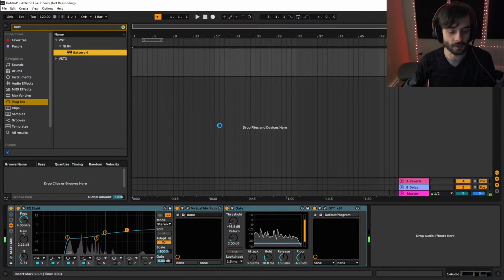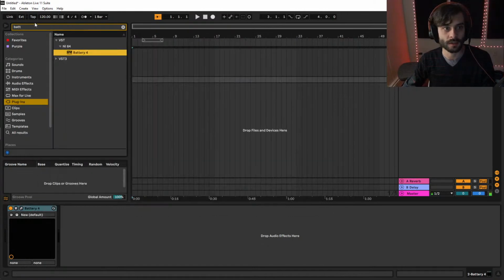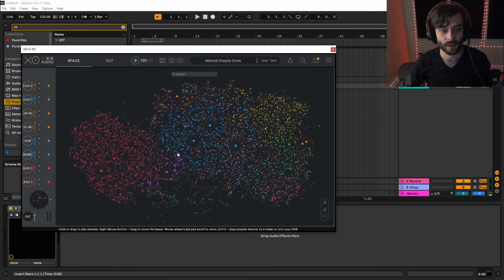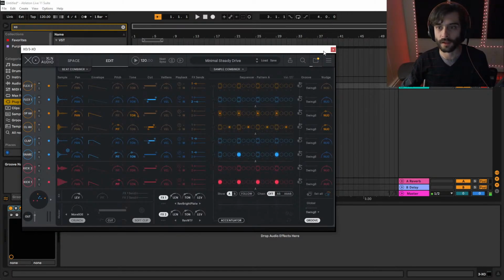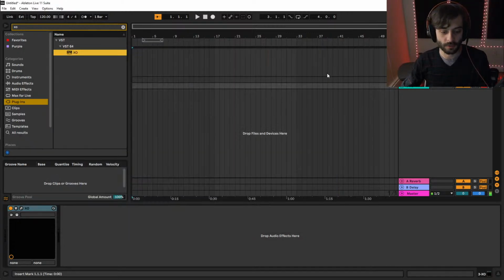Then there is the XO, which is another amazing library and plugin for drums, and has some amazing sampler, like all these cool ways to shape the sound here in the edit view. And then of course there is Splice, which is the largest drum library that I am aware of. It has everything. All right, cool. But let's start with some stuff in Ableton.